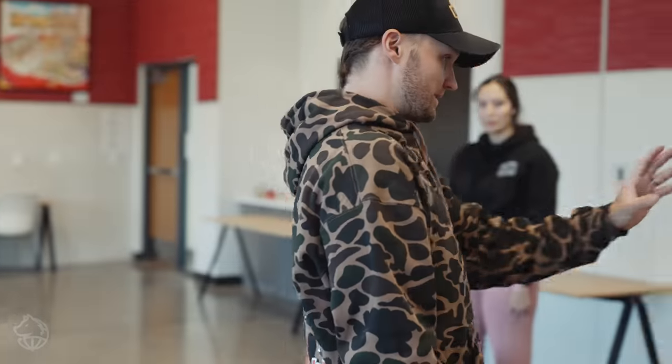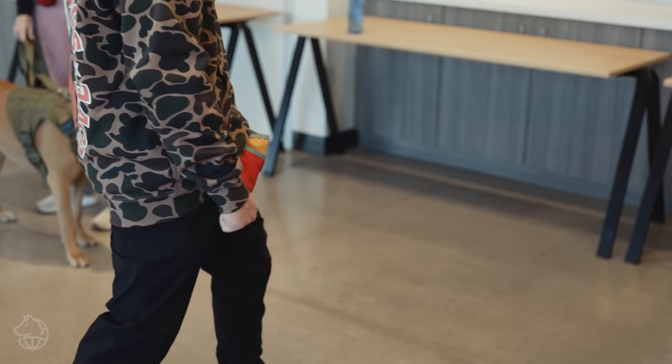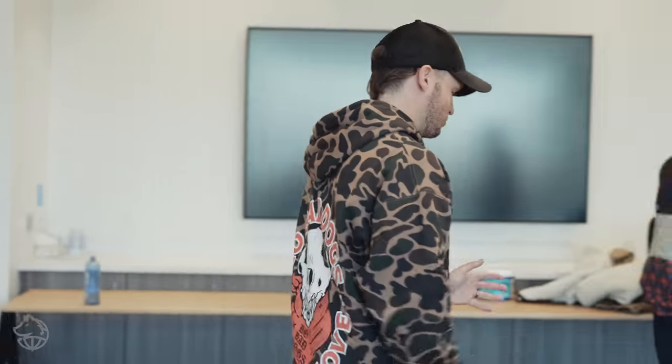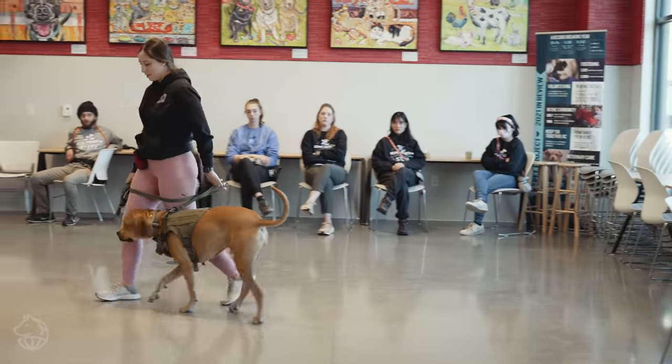When you're going this way, and say you're the distraction, when he has his head like right here, and then you're turning right here and you're kind of hitting his ribs, if he wanted to react, he's got all this leverage to do that. The point of an inside turn is to gain total control. You're out with a dog like this, and then you just immediately cut and you're right back this way. Okay. Better. There we go.